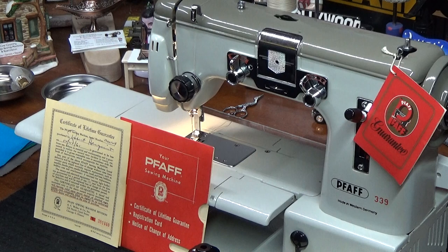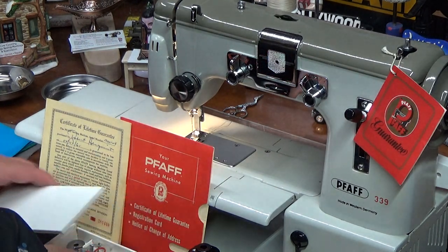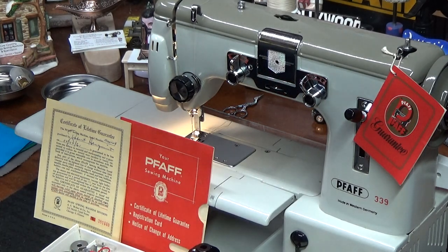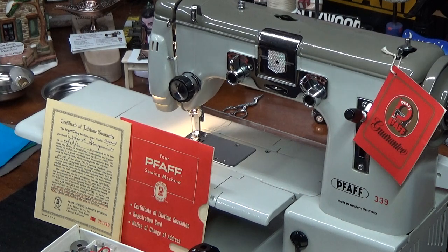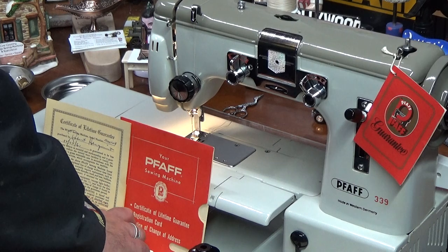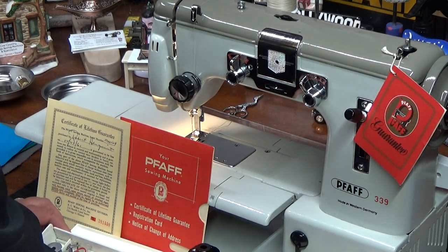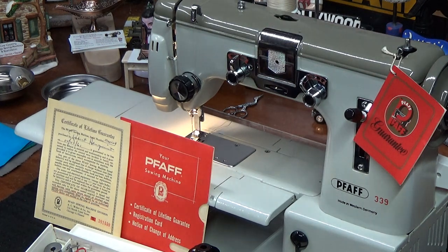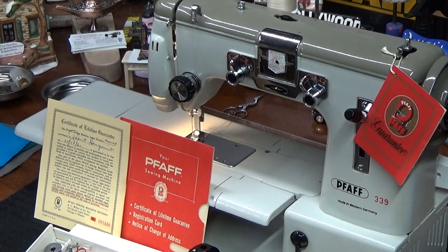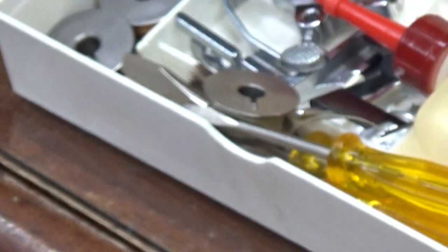So let me set these out here just because I think they're super awesome. And now we have an accessory box as well that has a wide variety of different goodies, and I'll zoom in on this. Here, let me put the lid under the back so it tilts towards the camera a little bit. That'll make it a little easier to see, at least in theory. And hopefully it doesn't slide off the table and crash to the floor, because that would be not cool on a live premiere. So I will zoom in on that quickly so we can take a look at it.